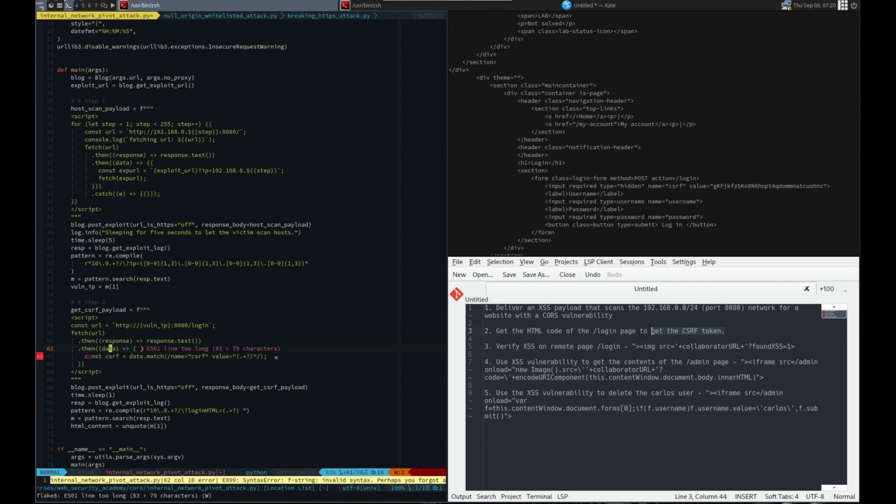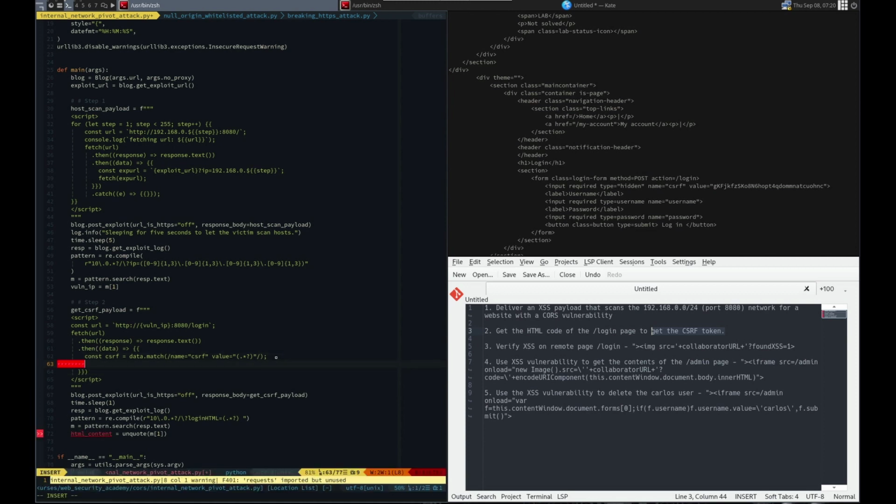Oh, I don't have the doubles there. And then now that we have the CSRF, we can get the form, or we can just post. So fetch, let's define the URL again. Do we need to? No, because we already have the URL, because it's defined right there.